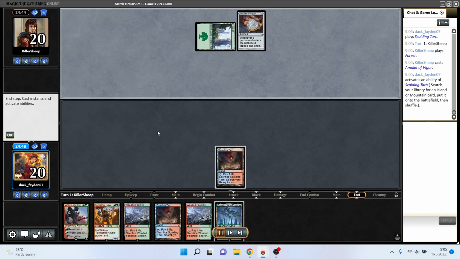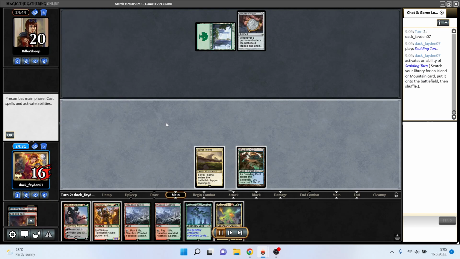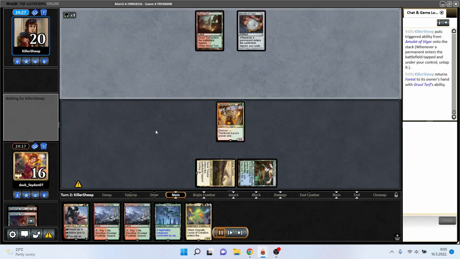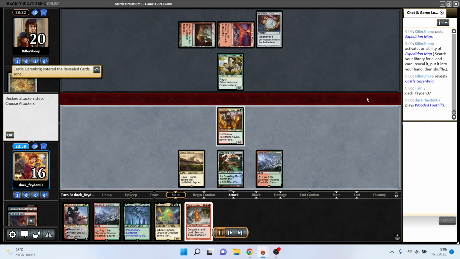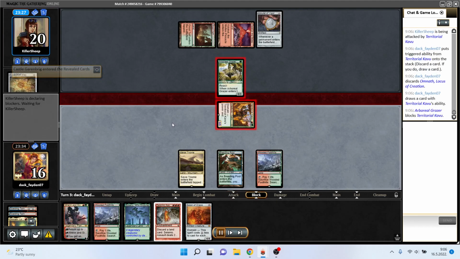Okay, so I was playing first, and I was able to cast my Territorial Cow to apply some pressure. I also had Boseiju in hand for their Dryad and stuff. Fortunately, they didn't have a Dryad, and they just found a Castle this turn.